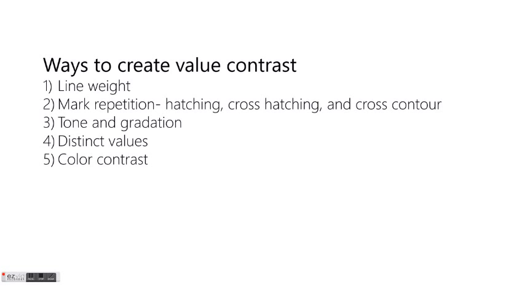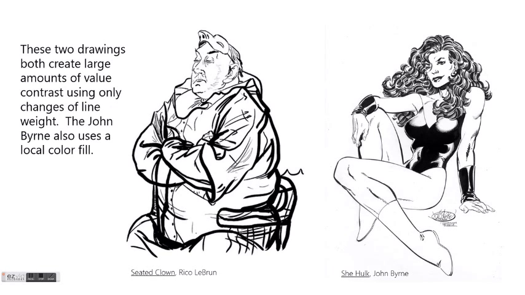But also don't forget that value can be created simply by making distinct changes, painting this thing white and that thing gray and that thing black, or that shape blue, which leads to part 5, which is, do not forget that color, we already talked about color in the last unit, that all color is a value choice, right? That every color decision, whatever color it is, is both a hue choice, an intensity choice, and a value choice. So let's just start and look.